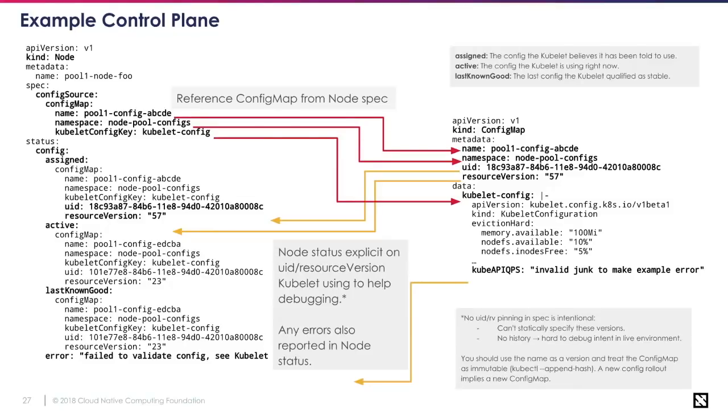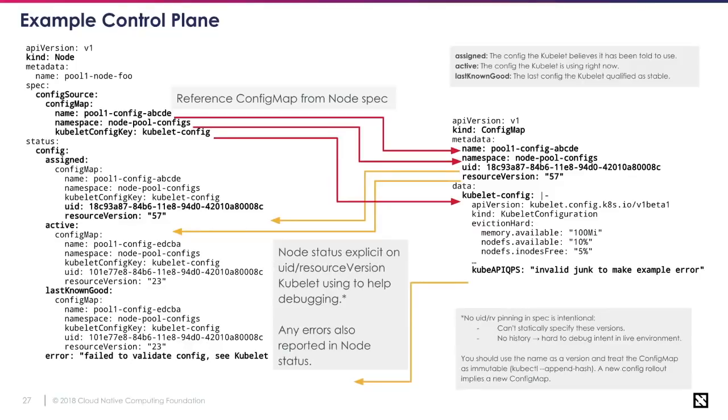So the active can actually be equal to either the config source you assigned, or possibly the last known good config source if you assigned an invalid config, for example. Then the final piece here is that last known good config source. The kubelet basically waits for a period of time while it runs a config, and once it's run that config for that period of time, it says, okay, I'm pretty comfortable with this config. We might do more advanced things in the future to determine whether a config is causing too many crashes or something like that. But today it just validates the config and waits for that period of time.